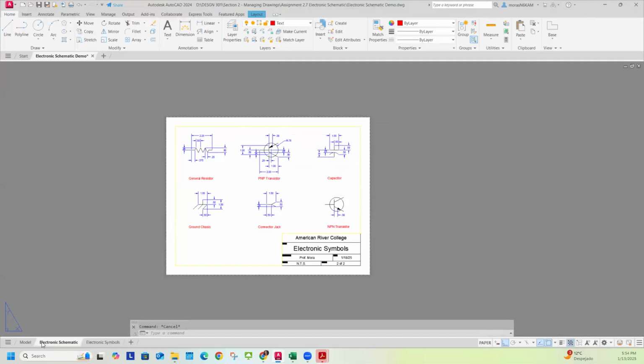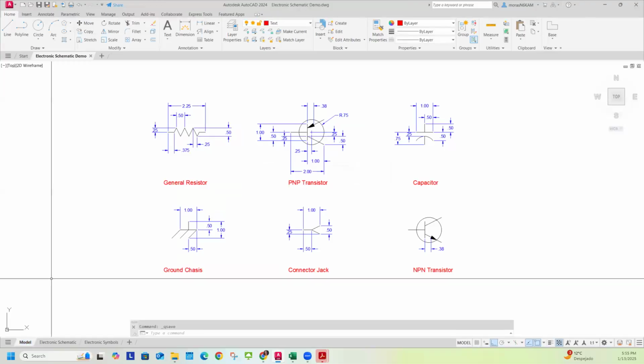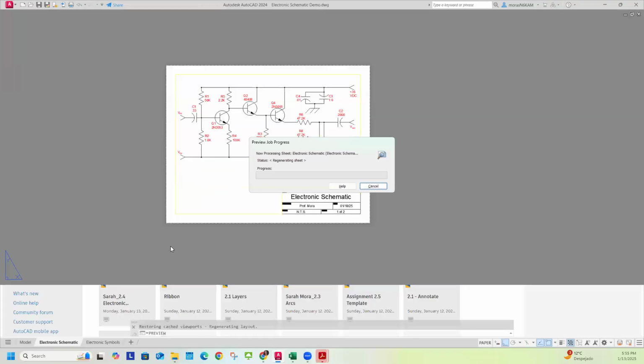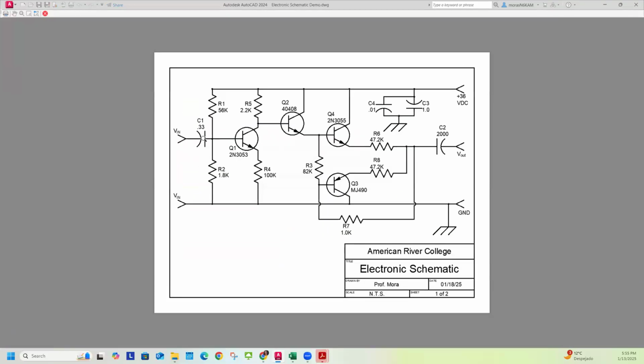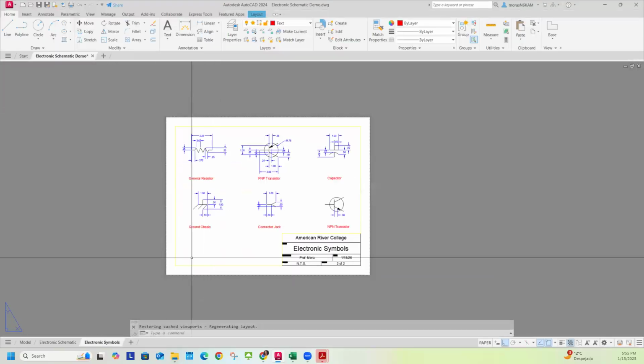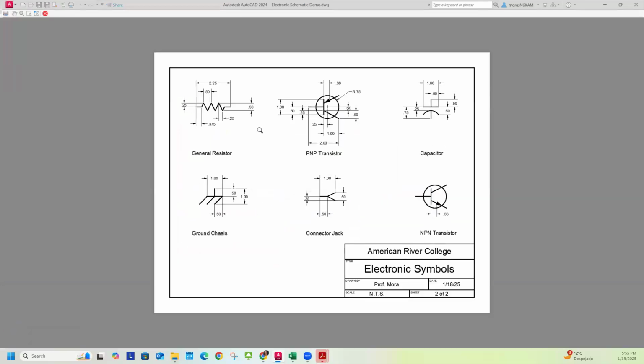All right. I'm going to save that. And I'll go ahead and preview these pages separately. Okay, that looks good. And that also looks good to me.